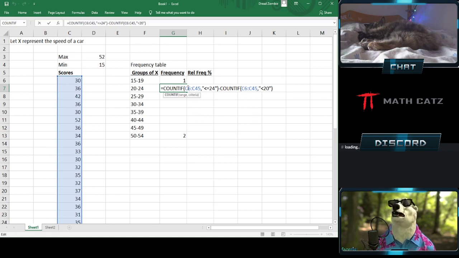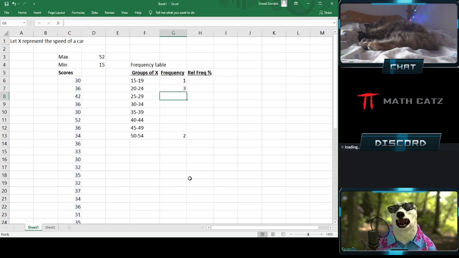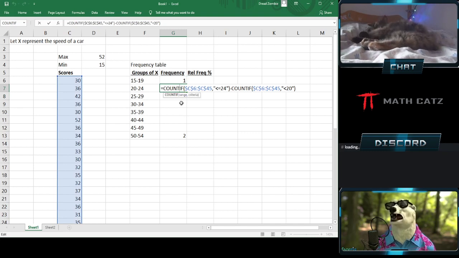Okay. So now what I also want to do is make this range, the set of scores, fixed. Because I'm always going to reference the same thing. They're not going to move. It's always where the list is that it has to look up. So nothing changes in the answer. But what it allows me to do is not type this whole thing again for the next bracket. I can use this because the calculation is going to look very similar. The blue range of scores will be the same as well. Just the conditions are going to change a little bit.